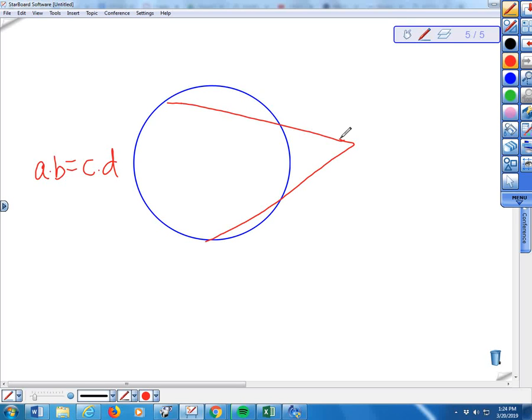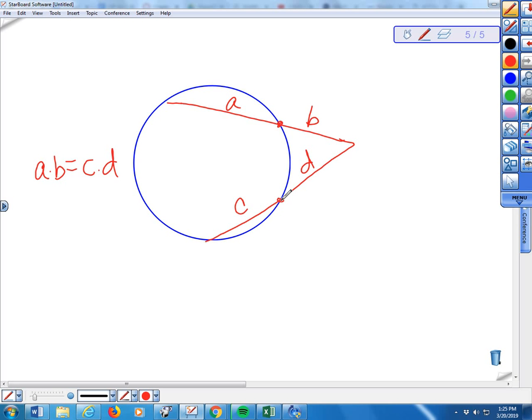Okay, so tomorrow, or not tomorrow, I'll talk about the schedule in a minute. The next section, section 11, we're going to talk about when one's a secant and one's a tangent, what we do. Today, we're just going to focus on two secants. Okay, so if this is A, and this is B, and this is C, and this is D, I'm just breaking up that secant line at the point it intersects the circle.